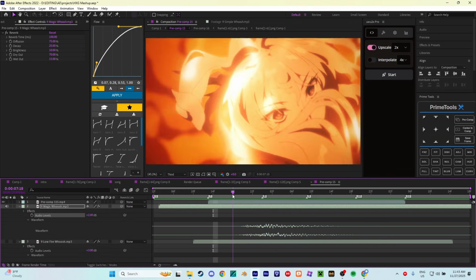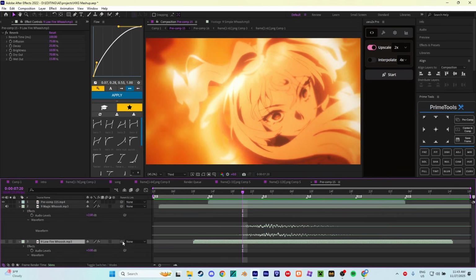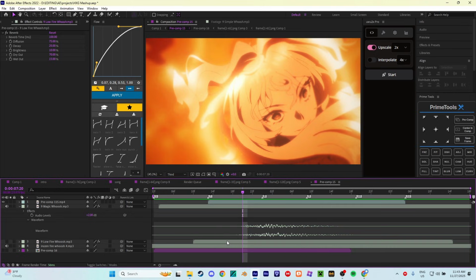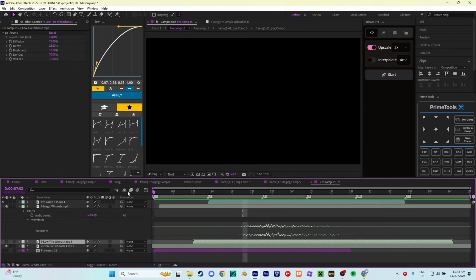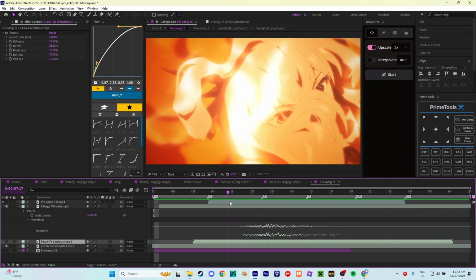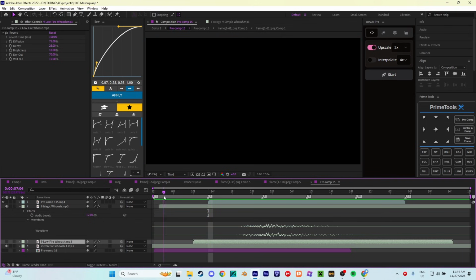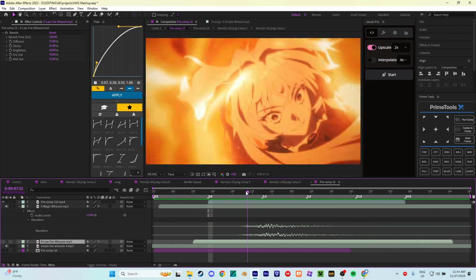Also, my preview might be a little bit delayed, and I'm sure this is universal, maybe it's not, but whenever I add reverb to my sound effects, it delays it a little bit. So when I press my spacebar to preview it, it takes maybe half a second or a second to actually start, and the more I add, the longer it takes. I don't know, it's kind of weird.